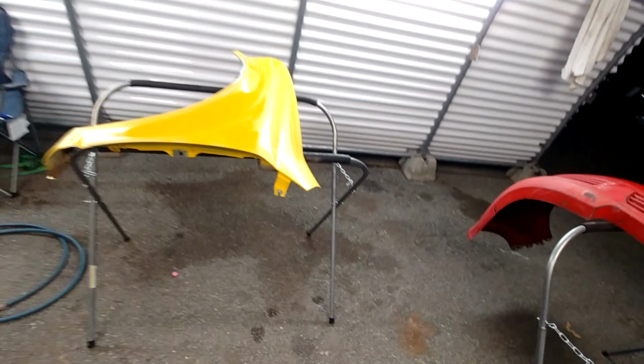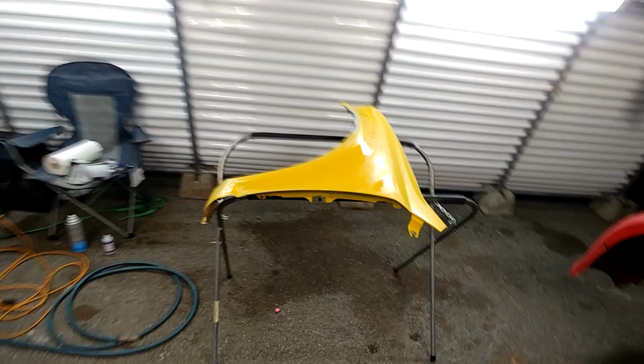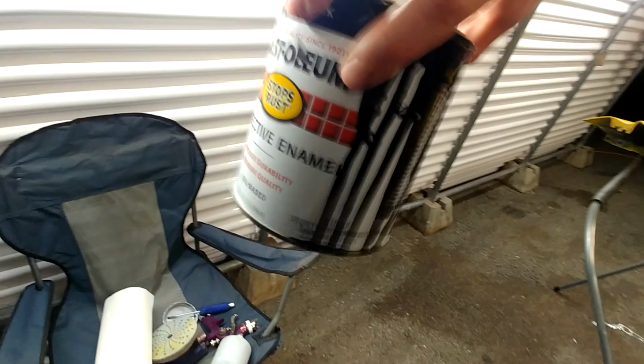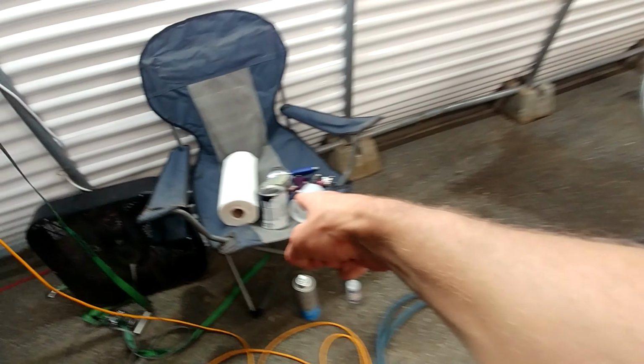Dry it off from the rubbing alcohol I cleaned them both with, both of them. We're gonna slam some color down and just get this done and over with. That good stuff, yo. That good, good. Won't rust, haha!